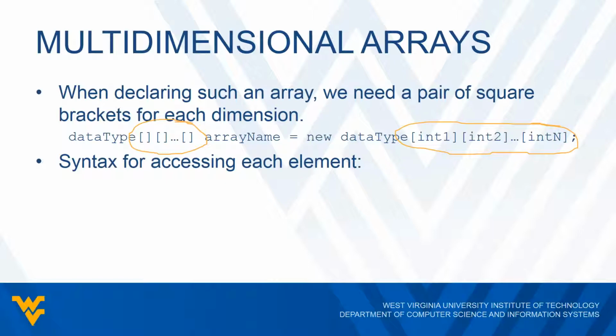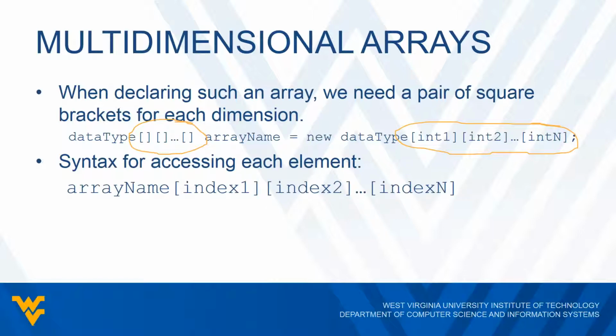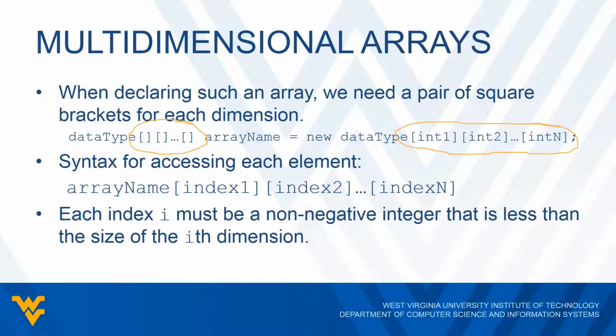Now for accessing a particular element in this array, it's no different than with 1 or 2 dimensions. It's just that we need to include these square braces for each dimension. So in this example, I have my array name, index 1, index 2, 3, 4, 5, up to n, however many dimensions. Now, just like with two-dimensional arrays, each index in here has to be a non-negative integer, and it has to be less than its respective dimension. For example, the index for the first dimension has to be less than the size of that dimension. The index for the second dimension has to be less than the size of the next dimension, and so forth.